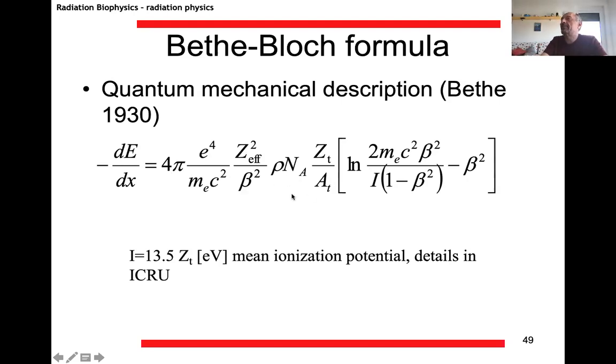This is the target dependent part. Of course, it depends on the density, but if you put rho here, there is no difference. You define energy loss per gram per square centimeter. This term here is not so different for the targets, because for light elements, the ratio of charge to mass is almost always 1/2, except, of course, for hydrogen targets. In a hydrogen target, this is 1, so it's much higher.